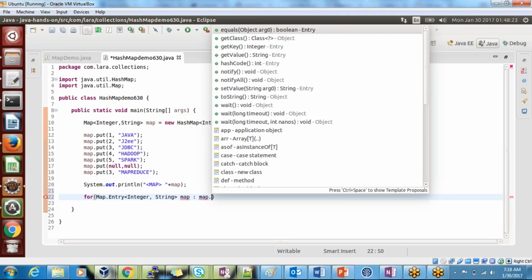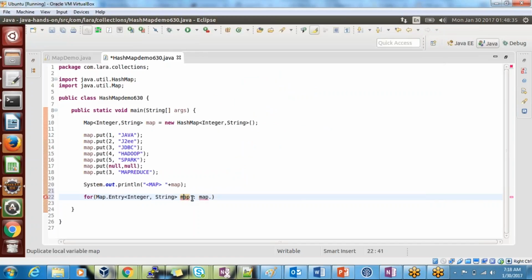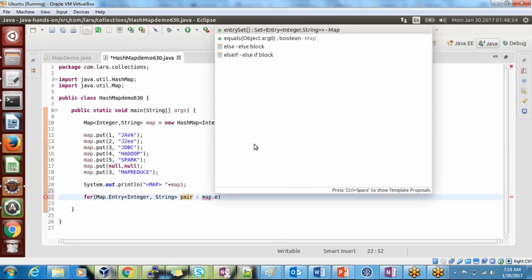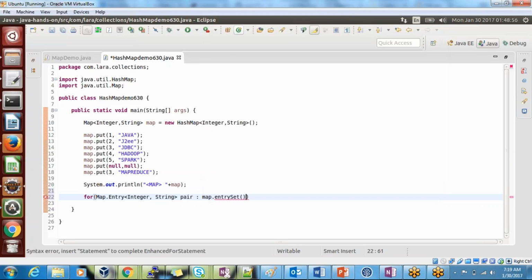Where is our entrySet? Why is my entrySet not showing here? Okay, this name and this name are the same. Let's say this one, single map or single pair. I'll say pair. Now it will come. No confusion, because it was showing the local variable. So that's why entrySet.